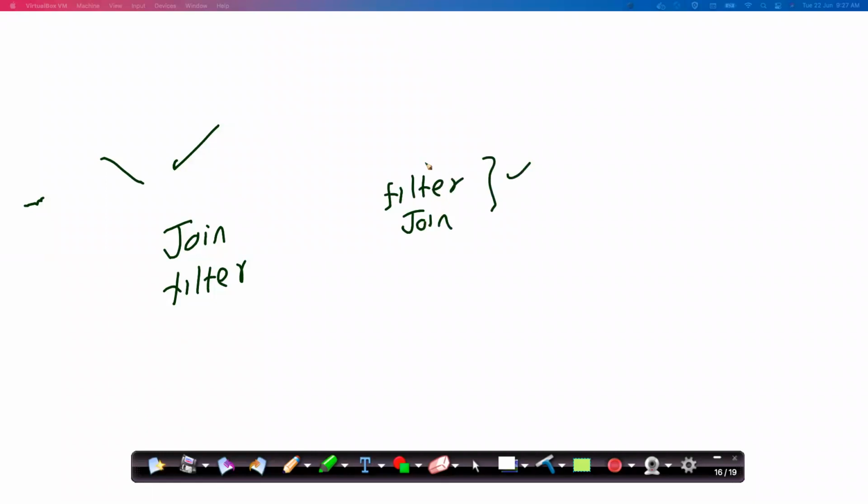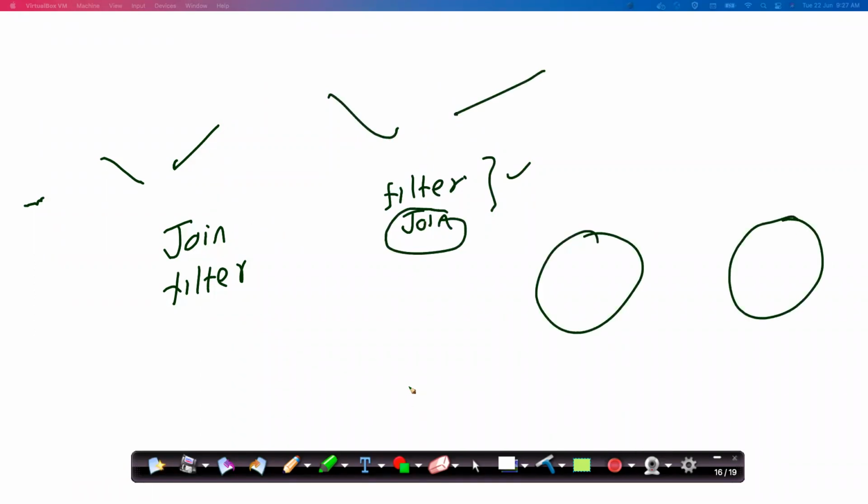Why? Because if you filter first, you are already reducing your data. And after reducing the data, when you do a join, your shuffle will be lesser. Because in a join, maybe one data is sitting here, second data is sitting here, third data is sitting here, right? So when you're doing a join, there will be some shuffling of data here and there, which is very time consuming.